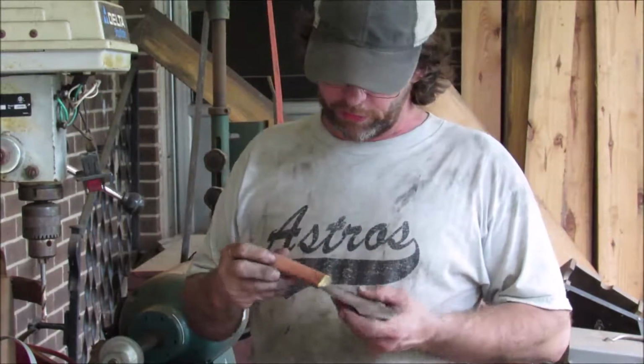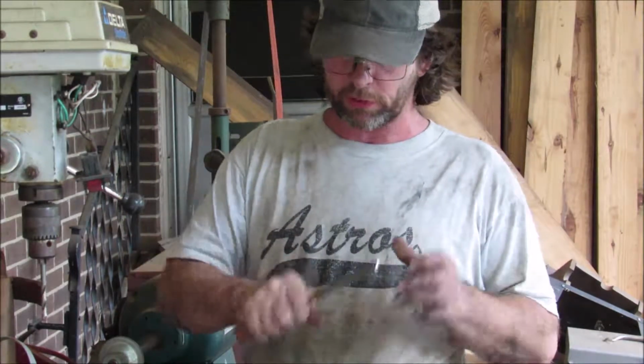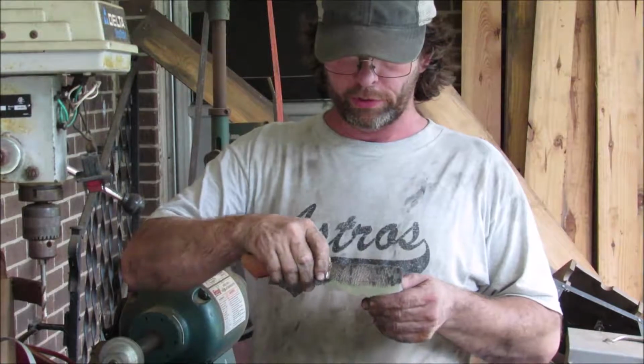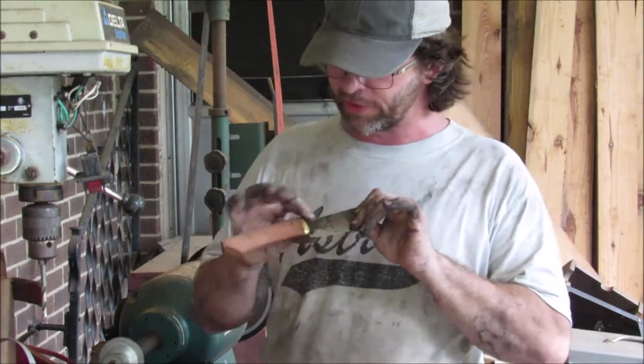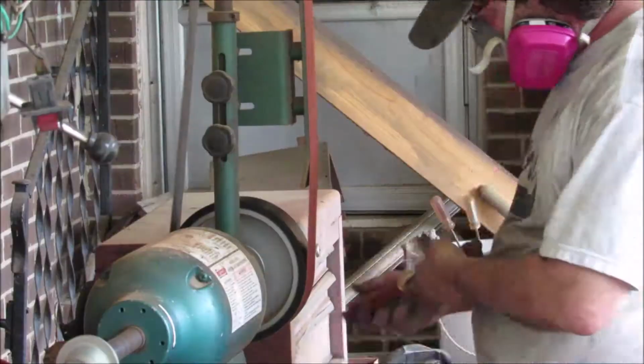Okay, so after the initial shape up of this handle, I like the shape of it, except that it doesn't really work for a chopper, something you're going to want to pinch here and roll and chop herbs with. It's fat, kind of chunky for that job. So what I'm going to do now is bring the sides down some, round it up, and see where we are from there.